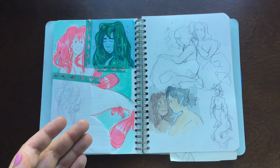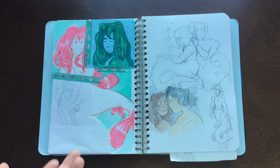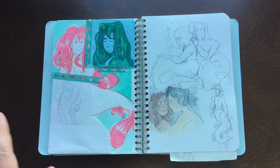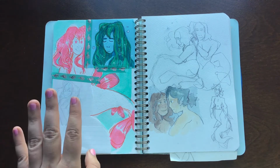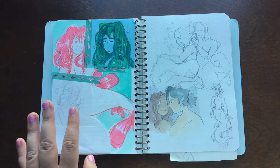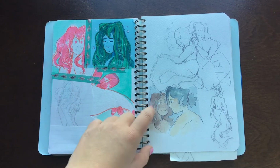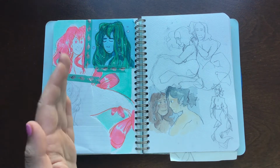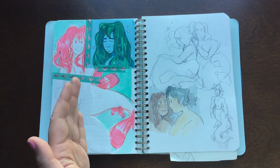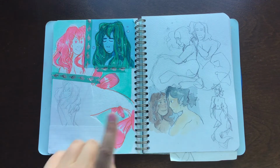I think that was around the time I saw Ragnarok for the first time, and there were all these posts going around on Tumblr about Thor having a lock of Loki's hair intertwined in his hair. Not that I ship Thorki, please. I just realized that made it sound like I said that I ship them, but I don't. I really, really don't. I thought the intertwining of the hair was really cute, not in the context of Thorki. Please. No. But in this context of mermaids doing it together, I thought it was really, really cute.